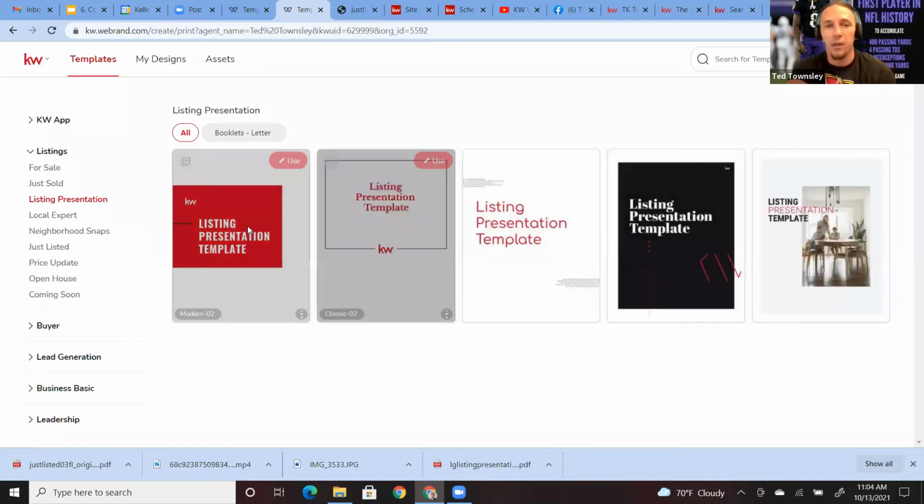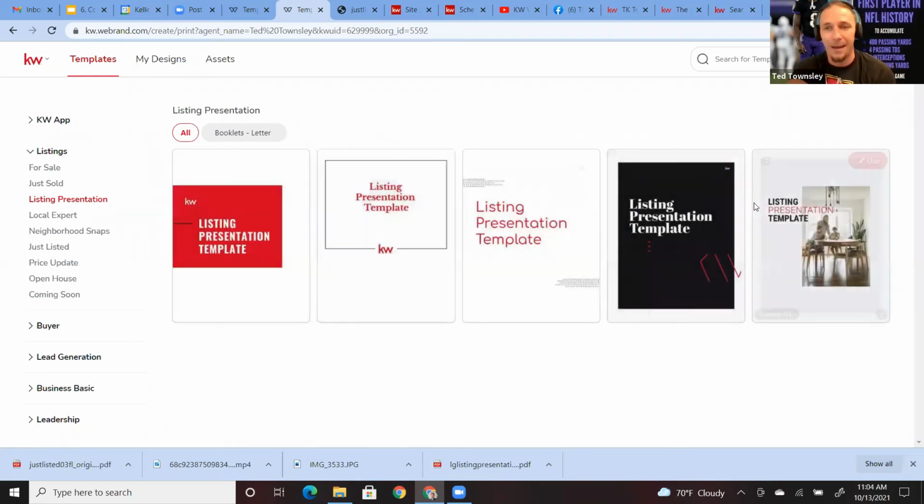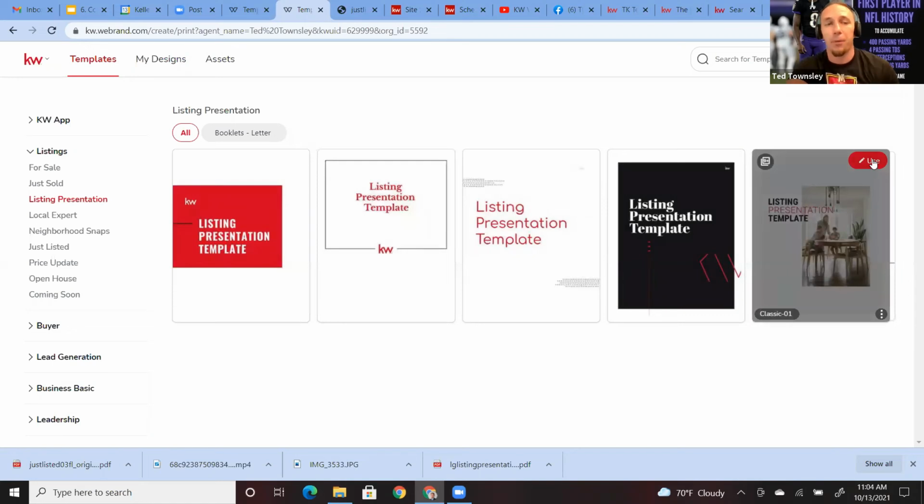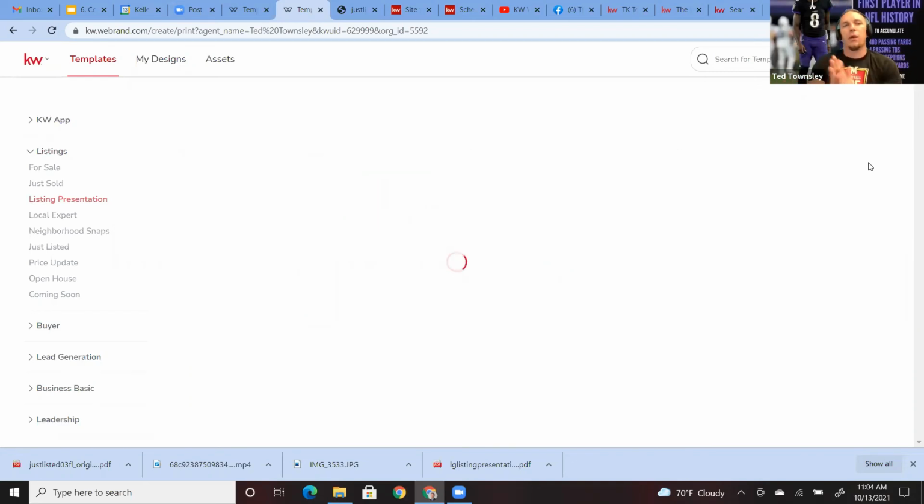You have multiple different templates that you can go in and edit and create a personally branded one. What I recommend, and what my fiancé does in our business, is she has her listing template. Occasionally, about once a quarter, she'll go in and update her numbers so that they're accurate to our stats. But other than that, the only page she edits for every listing appointment is the front page, and she just puts the client's name on. That's it. So real quick, I just want to make sure you guys know how to add the pages.